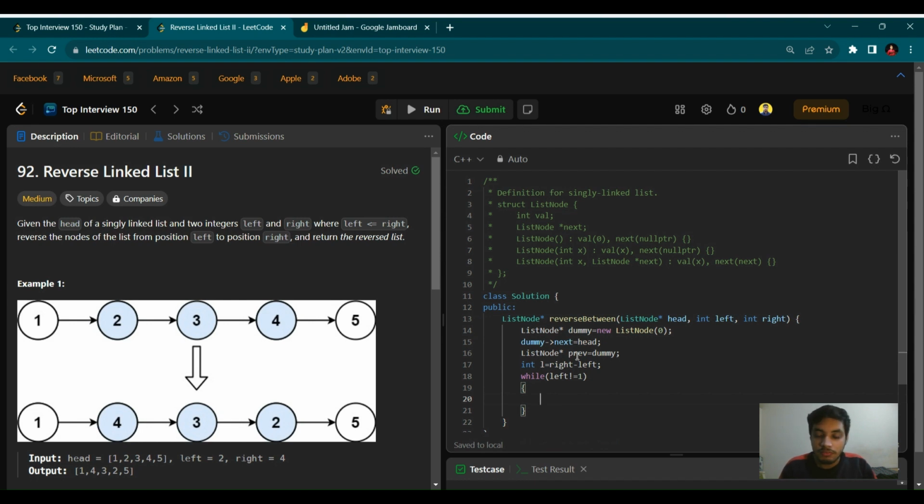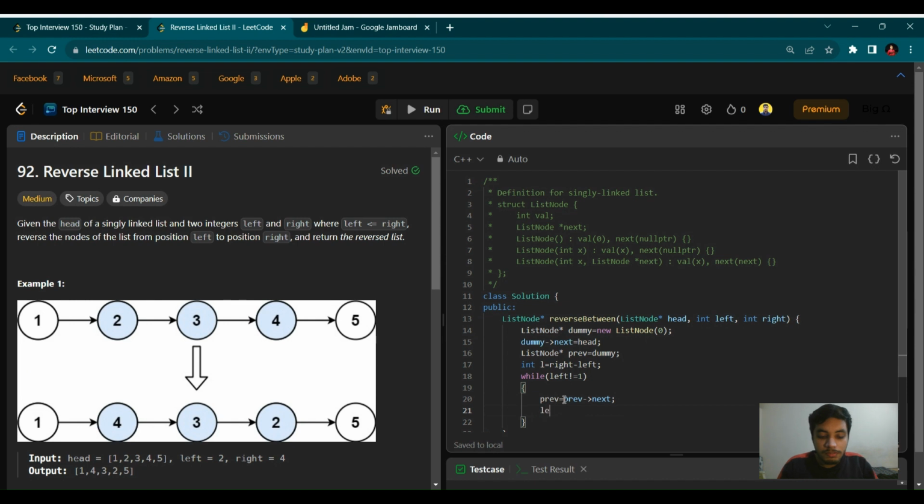So from the starting point, we are going to point our previous node. If left is 1, that means our previous is going to point to dummy, which is already pointed. But if left is equal to 2, like in this first example, now it is going to point to our first head, that means 1. So what we have to do is move our previous pointer: previous equals previous next.